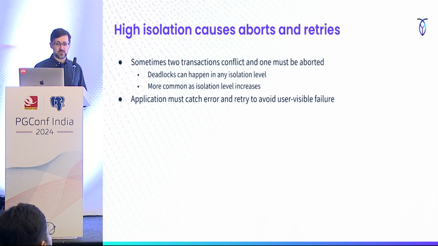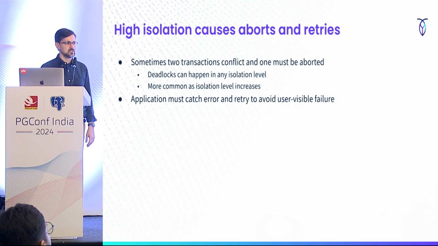But it's not all good news. Because higher isolation levels require that sometimes transactions get aborted and have to retry from the beginning. The most straightforward way to explain this is a deadlock. If one transaction locks row A and then tries to write to row B, and another transaction wrote to row B and then tries to lock row A, those transactions are in a deadlock. They can't both continue. And so the database is going to have to pick one of them to abort, and then the other is going to be allowed to continue. The one that was aborted can then try again from the beginning and see if it wins the race to get the locks that it needs.